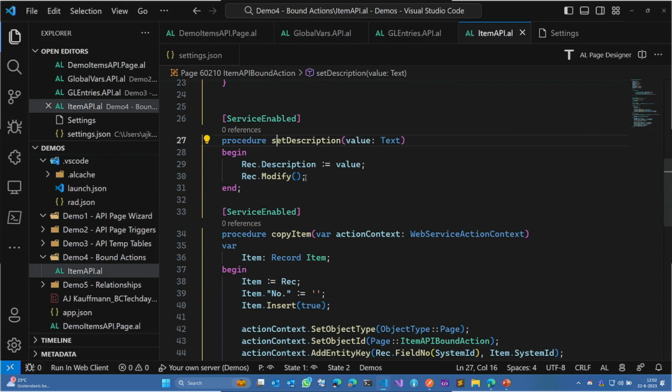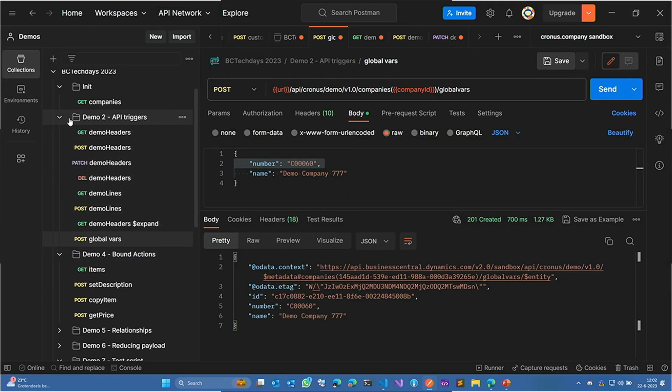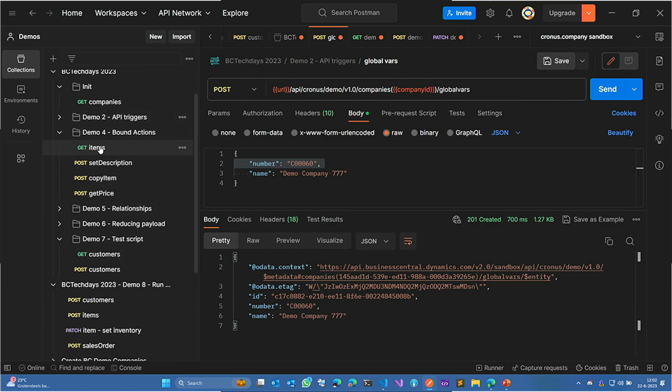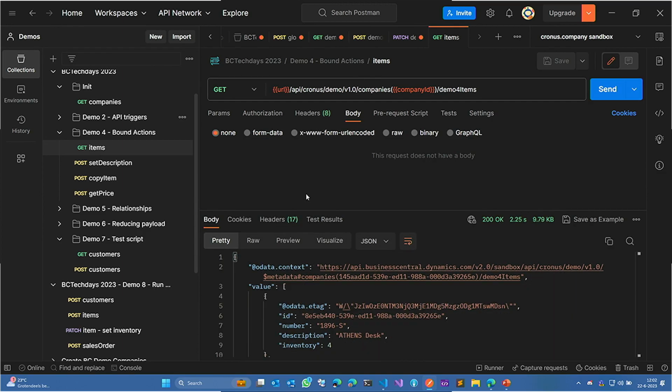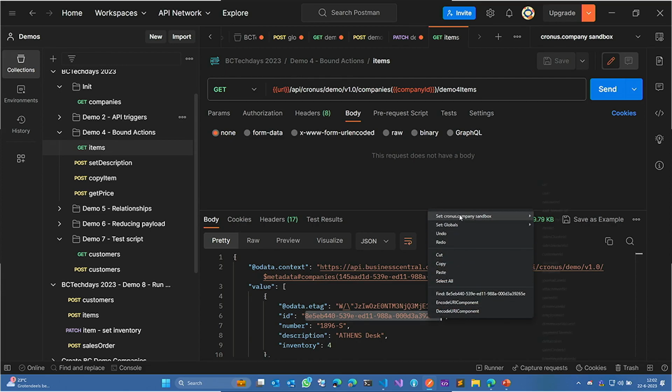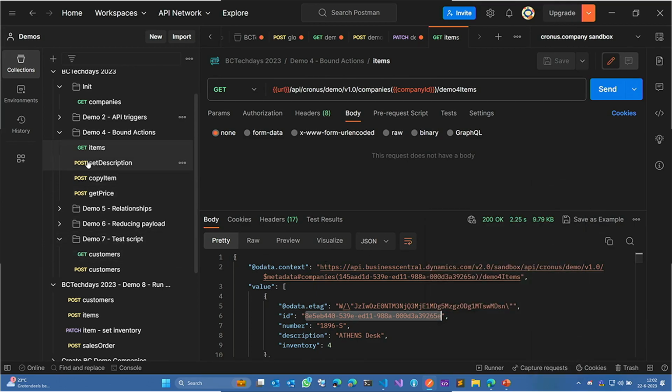Well, this is a very simple one. Set a description on an item. And this is how we use it. I'm going to find an item and get the item ID. So the Athens desk, and set that to the item ID. Where is it? Over here.